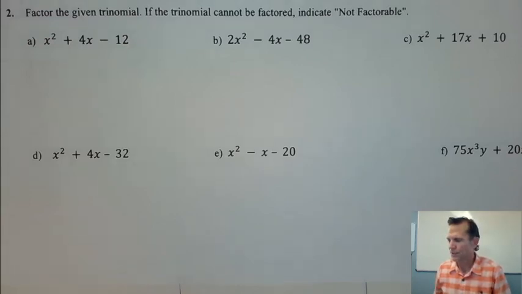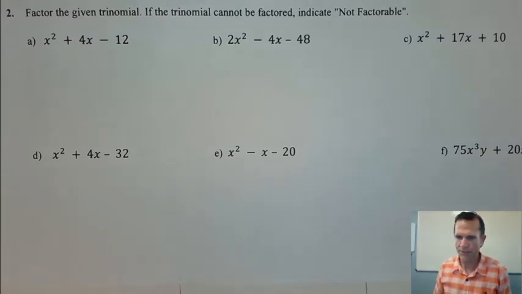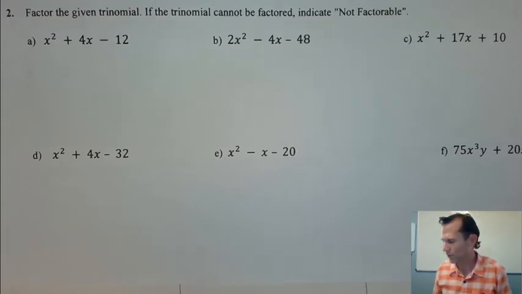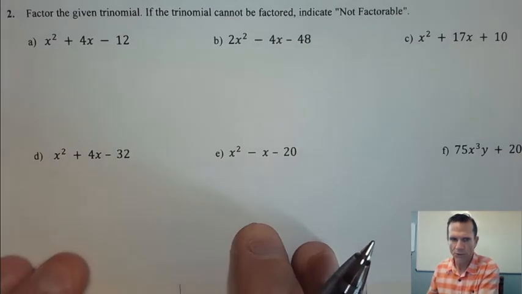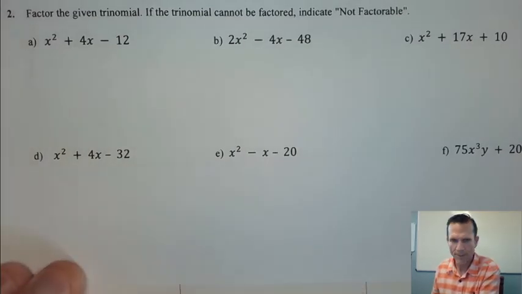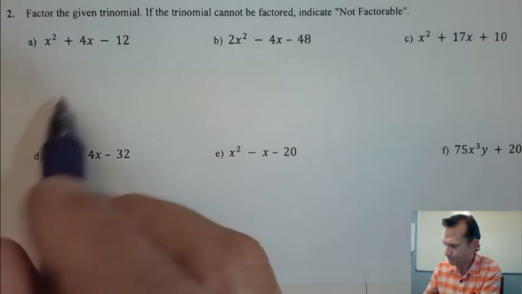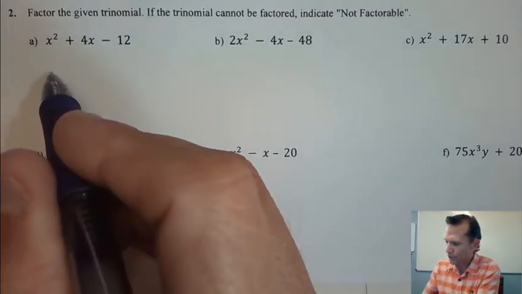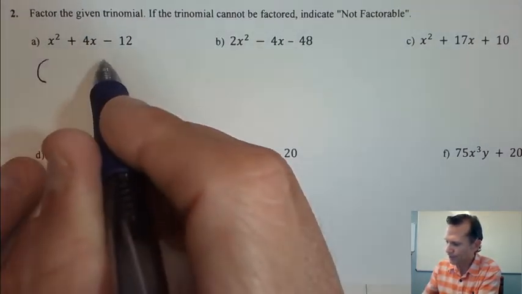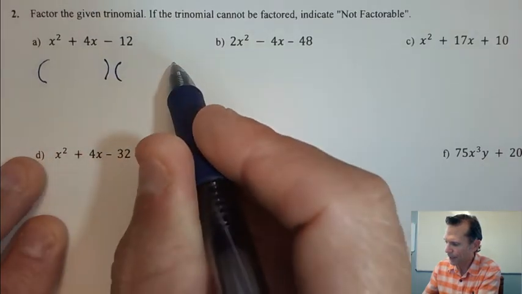All right, continuing with 11.2 and 11.3, there's a mixture of these trinomial factoring problems. I know there's a lot of different methods out on YouTube and out on the internet, but I'm going to be mainly showing you the trial and error method. Some people refer to it as the reverse of FOIL. So I know this trinomial stands a chance of factoring into two binomials.